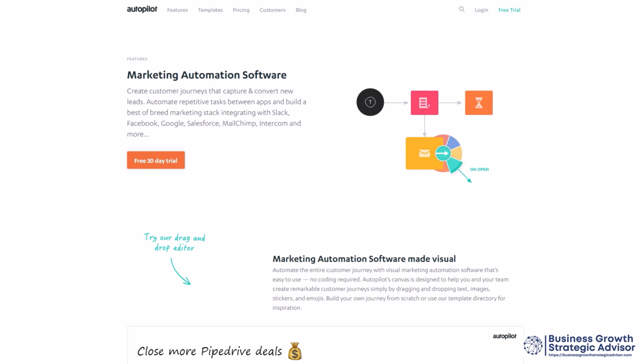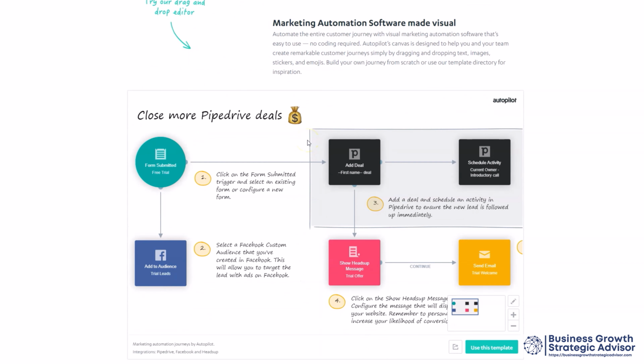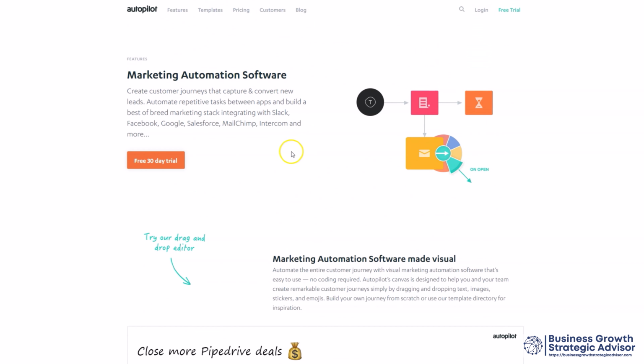It is not a funnel builder. Okay, it does not attempt to be like Kartra or like ClickFunnels. It doesn't handle the customer-facing front-end pages. Okay, but it does so much more than just email marketing. The email marketing and the marketing automation software in Autopilot reaches into Facebook ad pixels. It reaches into using Twilio for SMS messaging. It reaches into all sorts of other tools like Trello and Slack and so on and so forth. There's no end to the things that you can do inside of Autopilot.